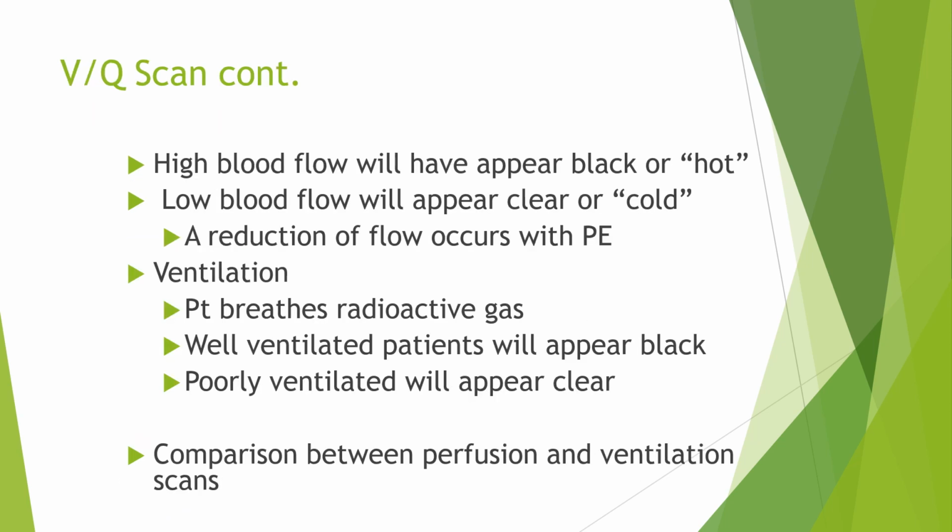If we have high blood flow, it will appear dark. Now, the alternate term they use there is hot. I don't know why, that's just the term they use. If you know, let me know, right? I'm more than willing to learn. I love to know this stuff, like why this and why that. Hopefully you guys are like that too. If there's almost no blood flow, they call it cold, probably because there's no blood flow, and therefore it's going to appear cold. So black or opaque. Opaque is cold, black is hot, apparently. So you're going to see less blood flow with a PE. So it's going to appear cold, right? It's going to appear radiolucent.